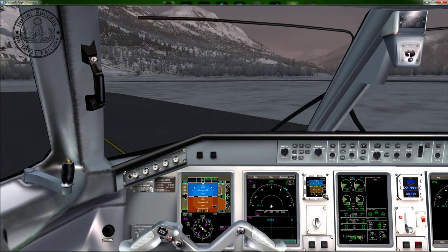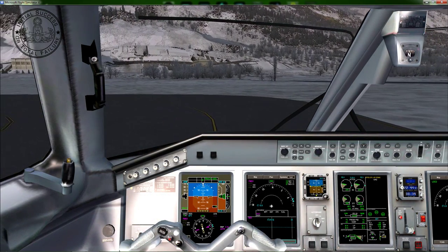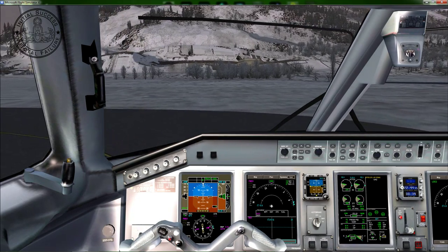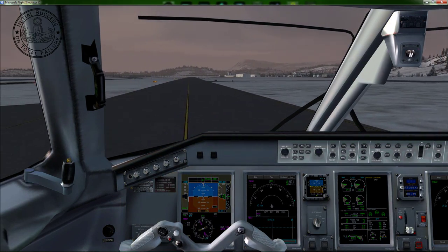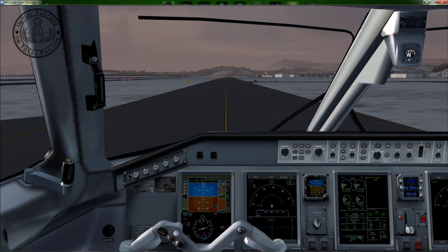Because this video is already longer than I wanted it to be, we're not going to take this all the way in. You don't need me to go through the shutdown procedure. It's pretty straightforward, but there is a checklist for it, too. You just click on the power down checklist item, and it'll tell you exactly what to do. So that's going to wrap it up for this flight, folks.